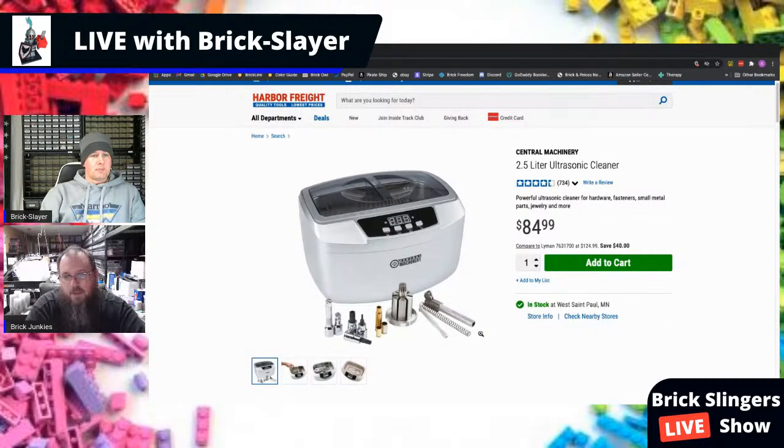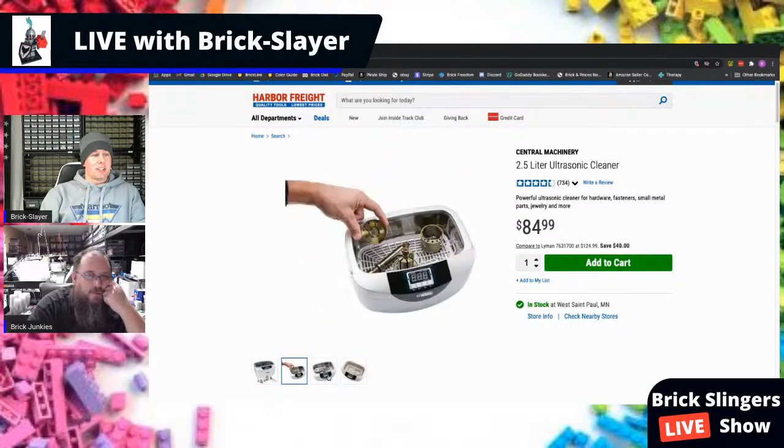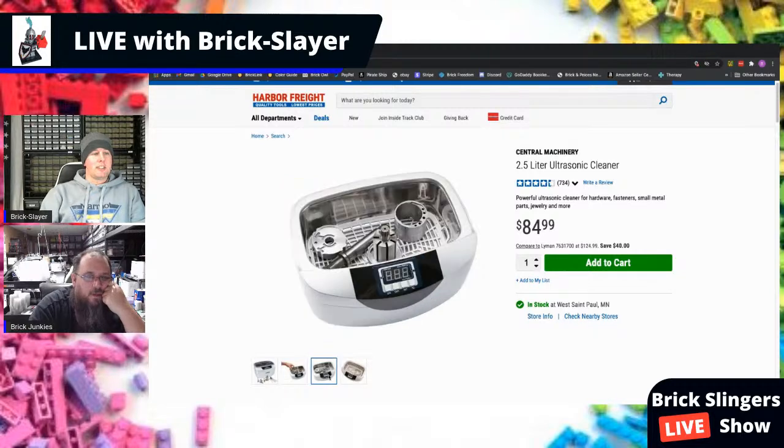I don't think it's going to do anything for Legos. I don't know. I watched one video online, and they put a really dirty piece in, and the stuff just literally came off of it. Was it just dirt, like from outside? Yeah, some sort of dirt, dust, buildup, junk. Like, it's not gonna work if you're trying to do massive amounts. Oh yeah, you can do a little handful or whatever.